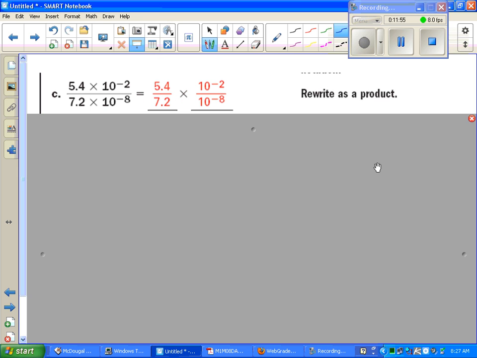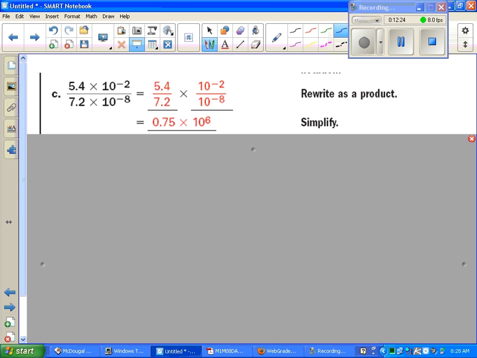C says 5.4 times 10 to the negative 2 divided by, and it actually wrote them side by side. Notice it's easier if you stack them on top of each other like this. 5.4 times 10 to the negative 2 over 7.2 times 10 to the negative 8. So divide 5.4 by 7.2 and 10 to the negative second, divide that by 10 to the negative 8. Remember, we're dividing the same bases so you can subtract them. So what you're left with is 10 to the negative 2 minus negative 8. Notice the minus the negative part right there. Minus a negative means plus a positive, and that's how we wound up with 10 to the 6th power.